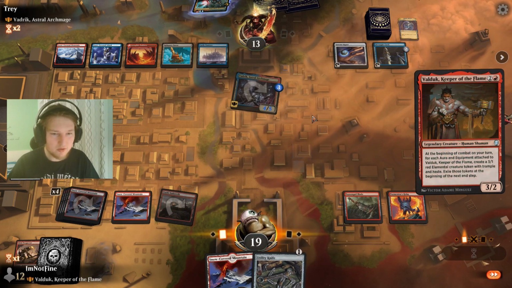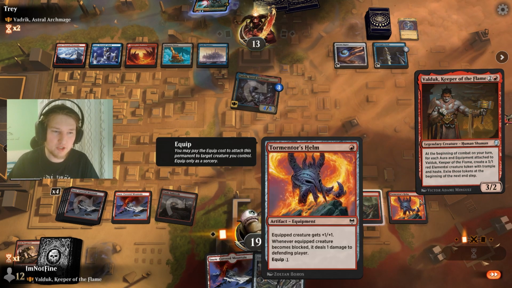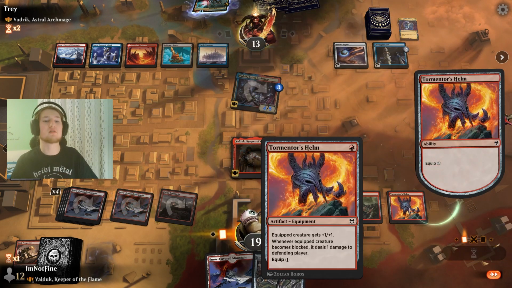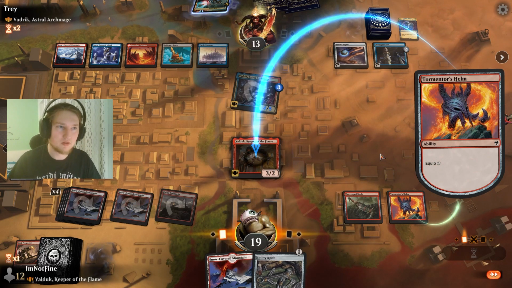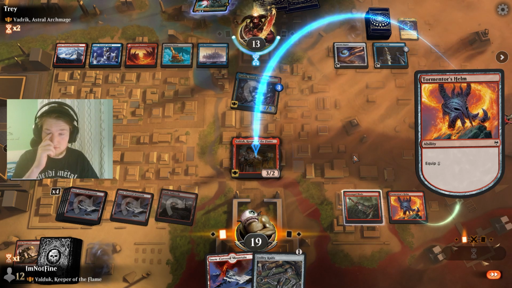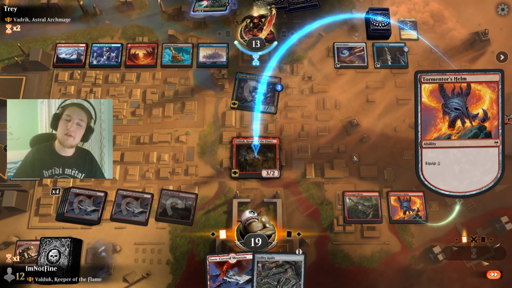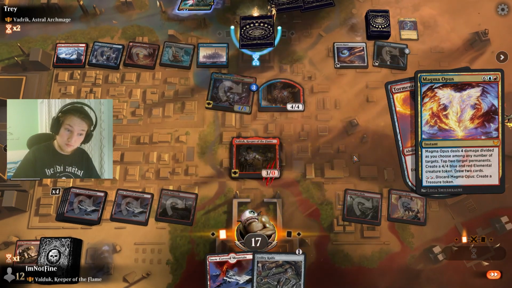Valduk, here you go. Get countered again. And I will just go with the Tormentor's Helm here. No need to use the utility knife. Also, this gives haste, so it's just better overall. Removal spell, I suspect. Man, we really want to draw one of our bigger things now. That would be amazing. That's problematic.